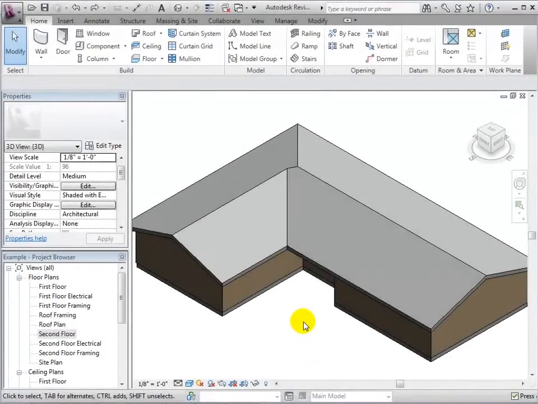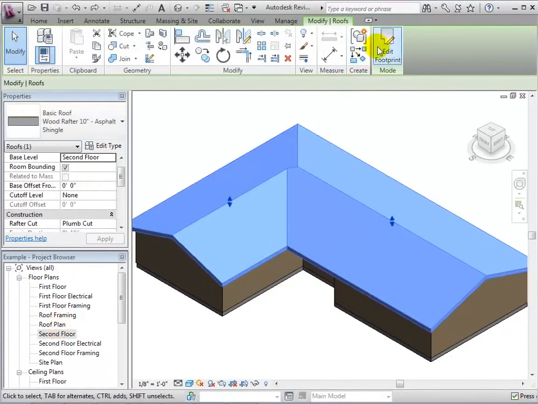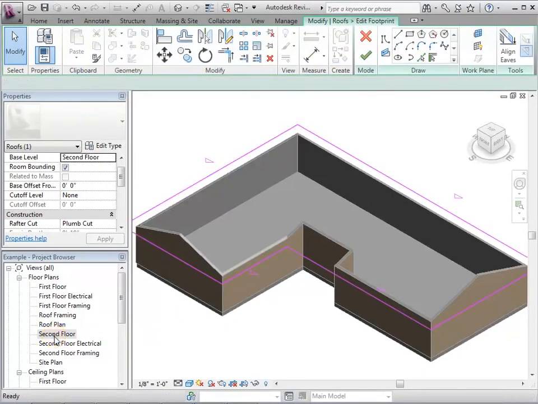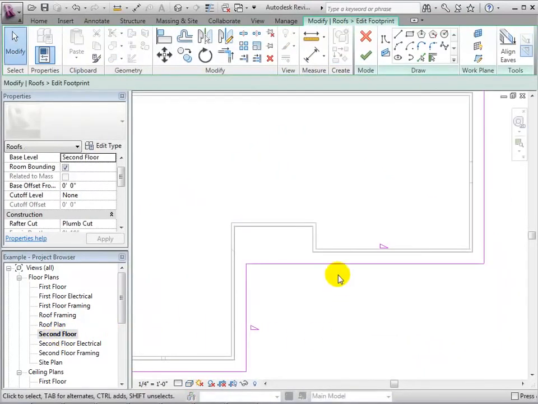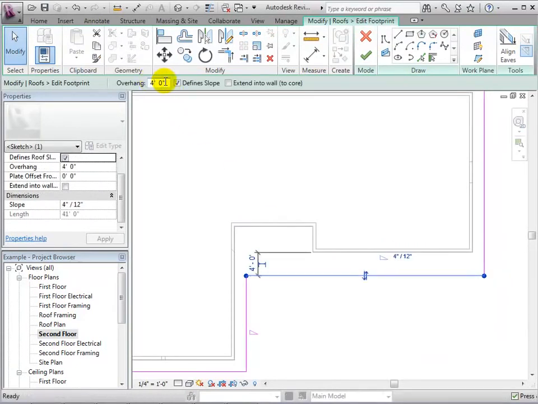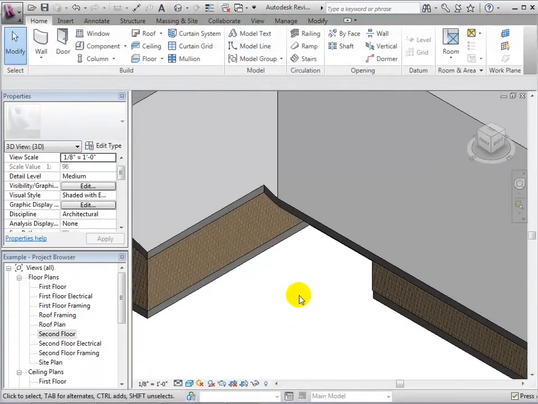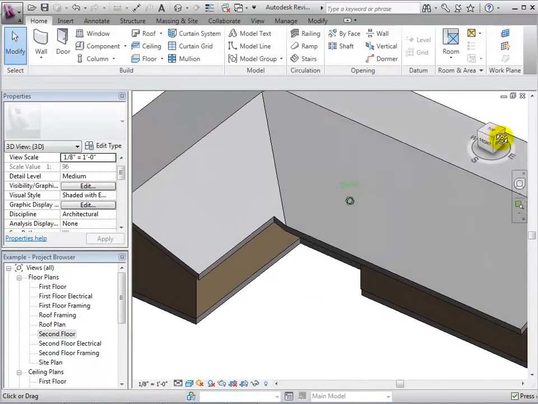To demonstrate the next feature, let's start by giving two edges different overhang lengths. In the 3D view, it is obvious that these two eaves don't line up.